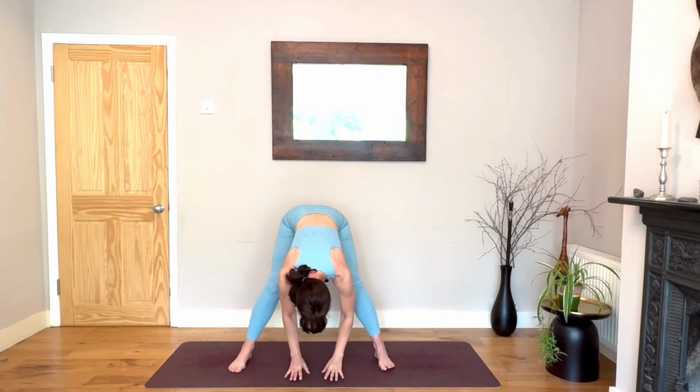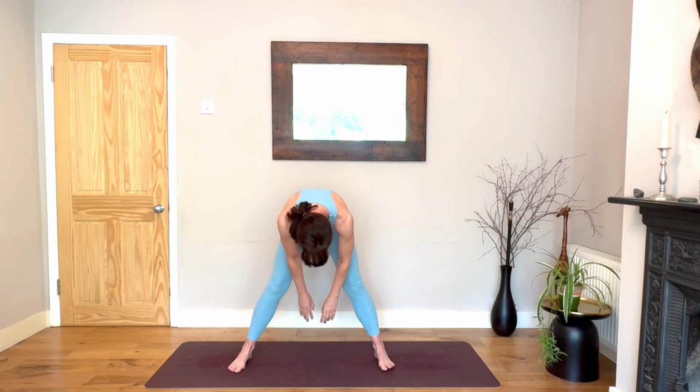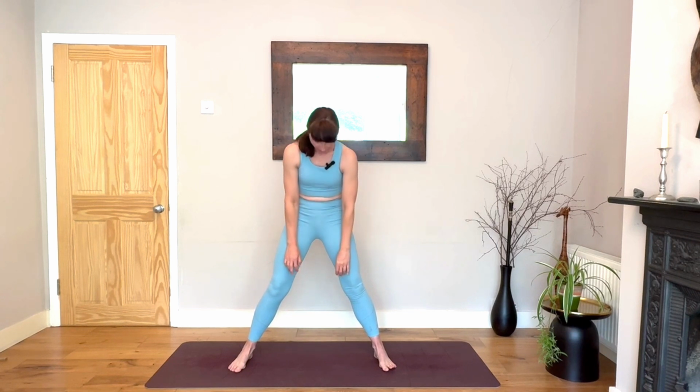And then bringing your hands down and very slowly rolling your body back up into a standing position. And we bring both our arms up. Right hand grabs the left wrist and we're pulling over towards the right, giving the left side of the body a nice stretch.